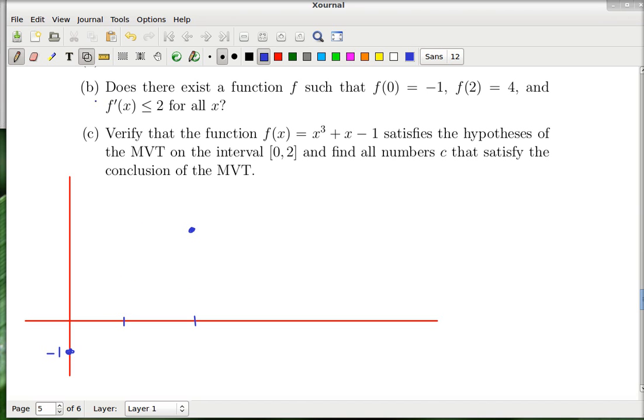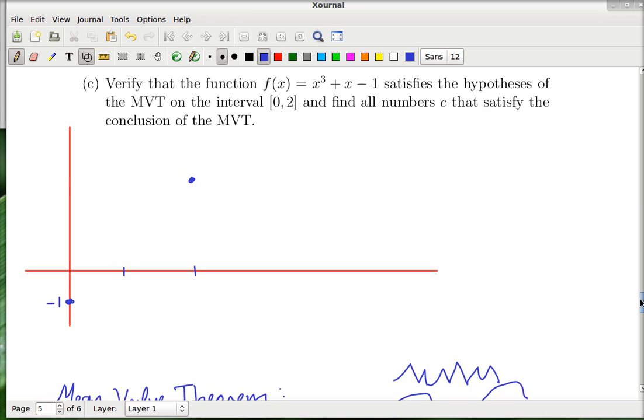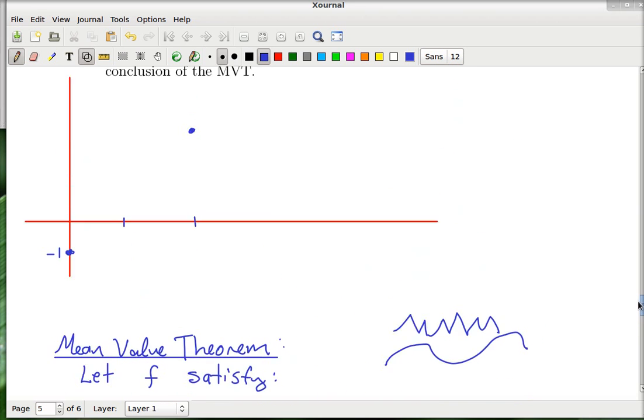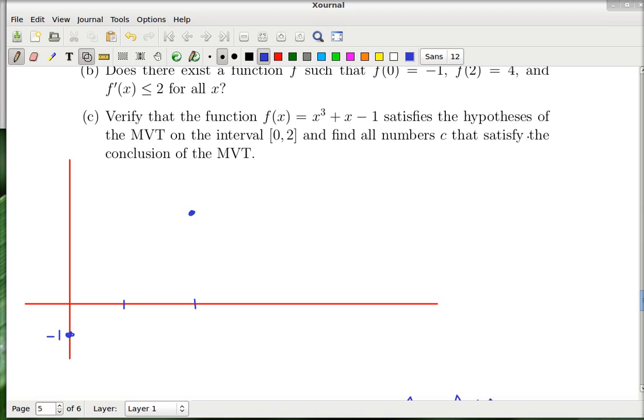Now notice that the statement never says anything about the function being continuous or differentiable explicitly, which makes you wonder, maybe we can cook up some f for which the mean value theorem doesn't apply. So maybe we can meet the condition on f from the problem and have some f which is immune from the mean value theorem because it's either not continuous or not differentiable. But you can't do that, and it's because of this assumption, this little "and" part here. It says "and f prime of 2 is less than or equal to 2."